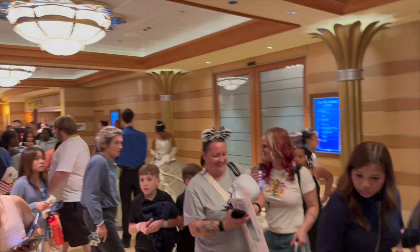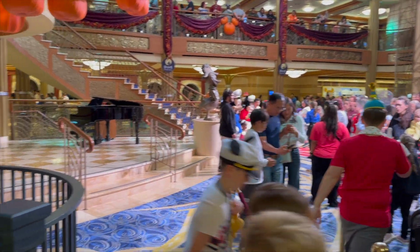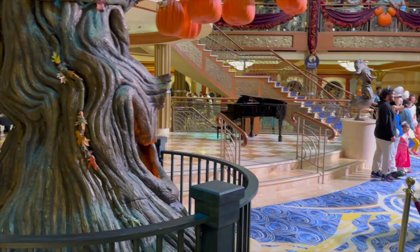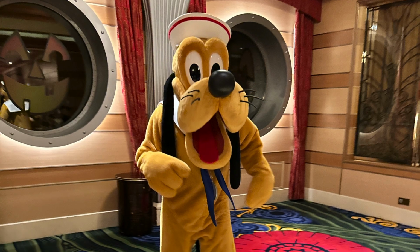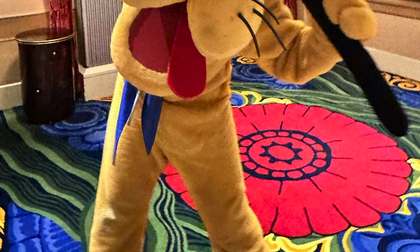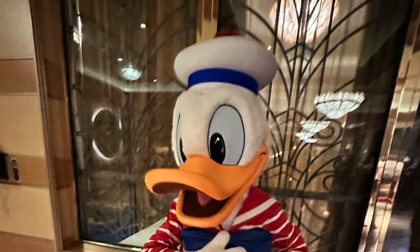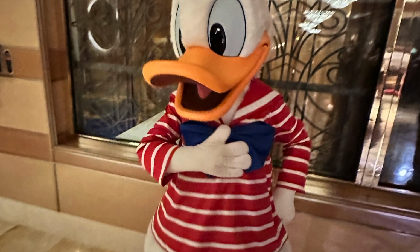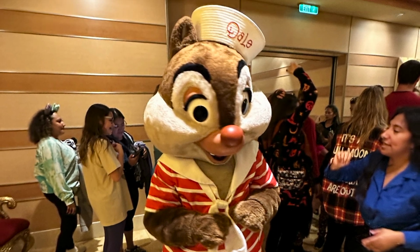It's a really short little show where a load of Disney characters are introduced to the crowd, including Mickey and the gang and some of the princesses. Immediately afterwards, they spread out around the hall and across the decks for meet and greets. It's a bit manic, but it's great fun, running from one character to another to get one last picture with as many as you can. And so with that, after a lovely last day, we headed back to our room to get some sleep, ready for our journey home the next day.